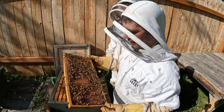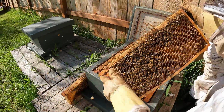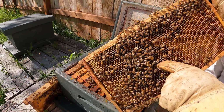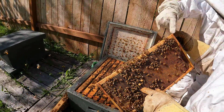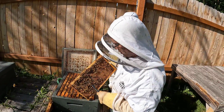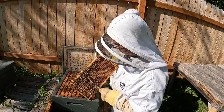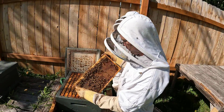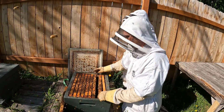Uh-oh. Is that a queen cell? These right here, we got to be careful and make sure we look right there. They're starting to build a queen cell type thing. It's not all the way fully developed, but we got to make sure, hey, is the queen okay? Is she there? What's going on? For right now, Weston, we're just gonna leave it. What if you don't have a queen? They can rebuild them easy. Are there baby queens in there? That's not a full queen cell, not yet. They're just making it just in case. Hopefully we gotta keep a close eye for the queen.